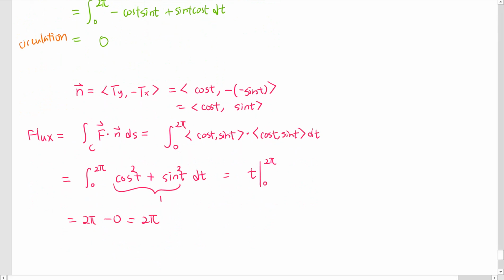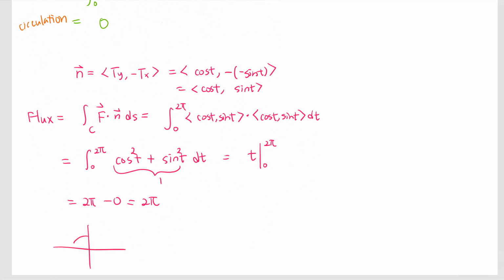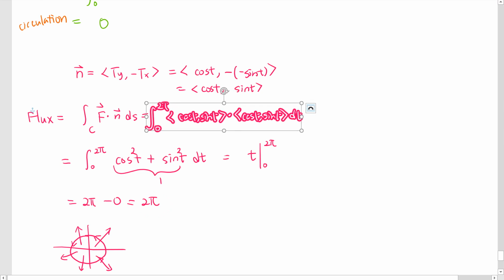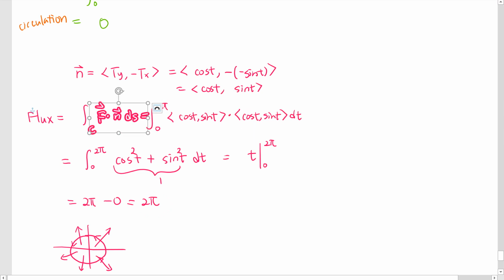Why is that? Well, because what's flux? Because this curve is oriented counterclockwise, then flux is from the left to the right, from the left to the right, from the left to the right. Well, that's exactly where the vector field is pointing at. That's why we have the positive number. Positive, we have outward flux. So far, so good, everybody? Okay, let's look at the other picture. I should move this on the left so I have more space.